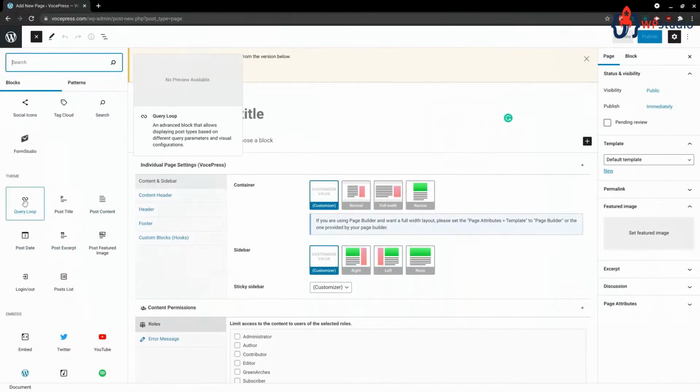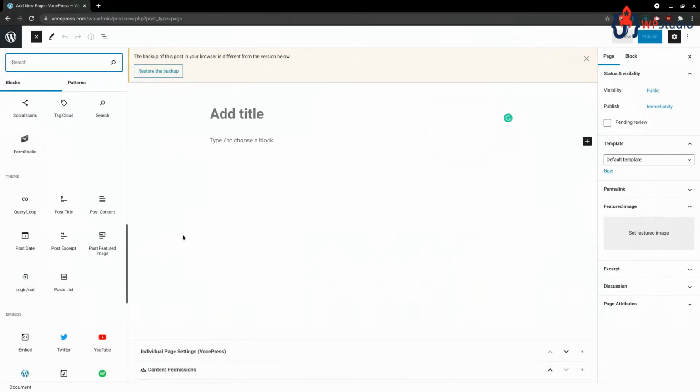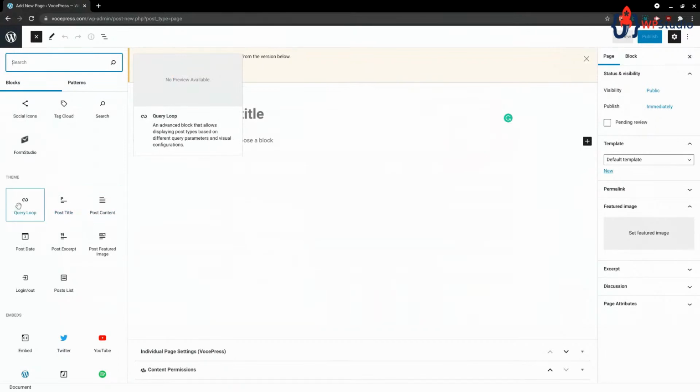You could use the query loop, or you could use the post list, or you could use the login out on a regular page that you're designing, and you're doing other things. But these ones are really meant for the template editing. So I believe these will be moved around in upcoming WordPress releases, and they may not just stay in this kind of category for this.